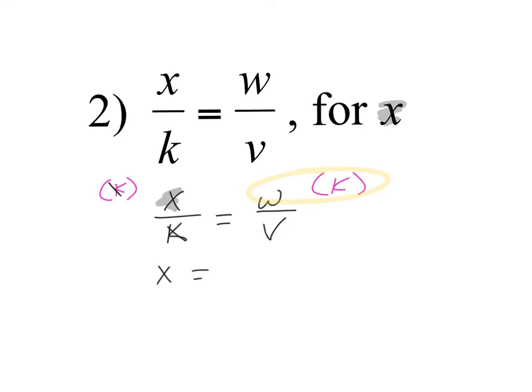Hopefully they're okay. So w times k is going to be wk over v times the one that's technically under there, but we don't really need to do anything with it. Just means that you're still going to have a v in the denominator. So big scary fractions, not really that scary, at least in situations like this one. Not too bad. I'm going to pause for a second. Are we good?